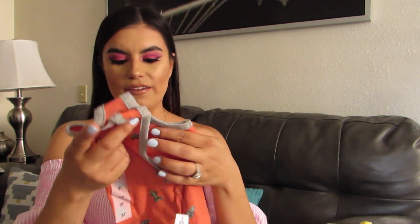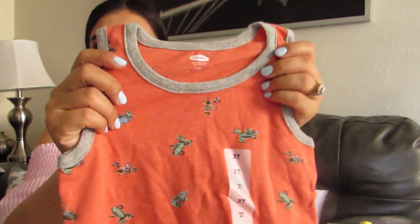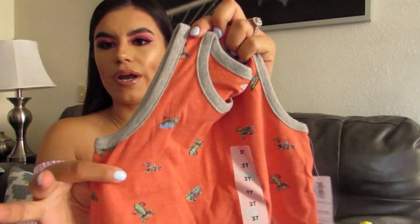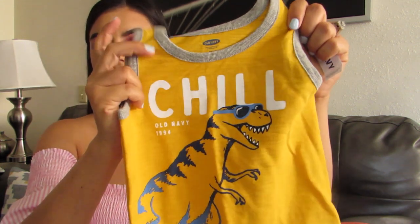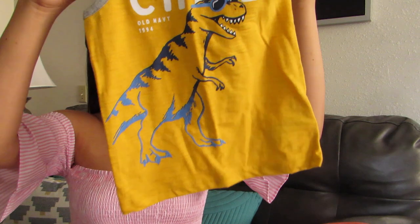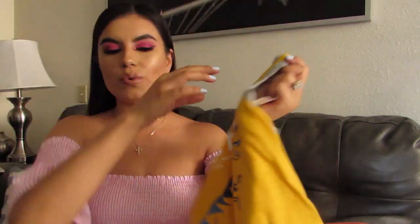And I got him this tank that has frogs on it. It's like a burnt sort of orange — a burnt red orange — just a simple tank with gray outlining and little frog prints all over. This is all from Old Navy. And then I got him another tank here that's another dinosaur, and it just says 'chill.' It's just a simple mustard yellow tank, again with the gray outlining. Really simple.